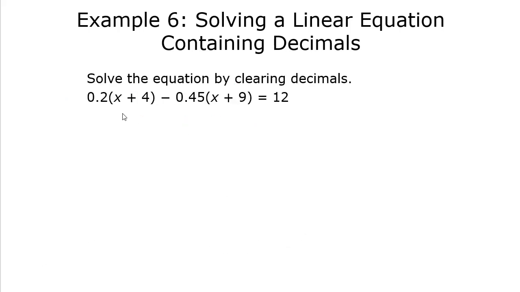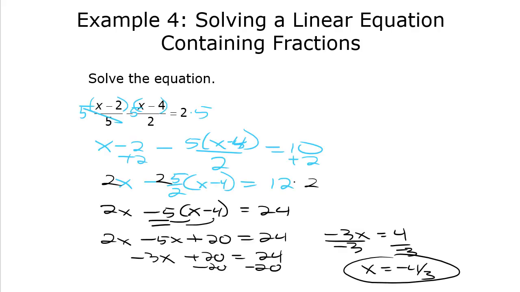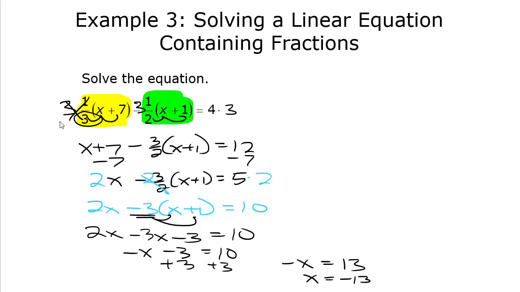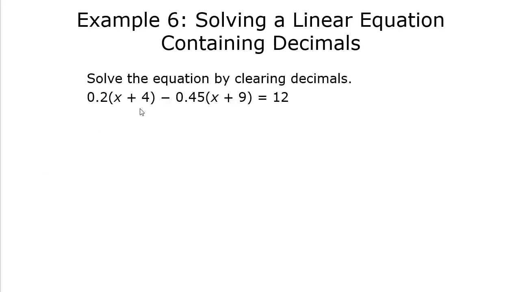Another example, just like the previous one, where we had to realize, okay, if we have a fraction times some stuff, that's just one term. Same thing here, right? If we have a decimal times a bunch of stuff, it's just one term. Now, you could distribute the decimal. You could distribute that coefficient if you want to. Or you could remember that this is one term, this is one term, this is one term.